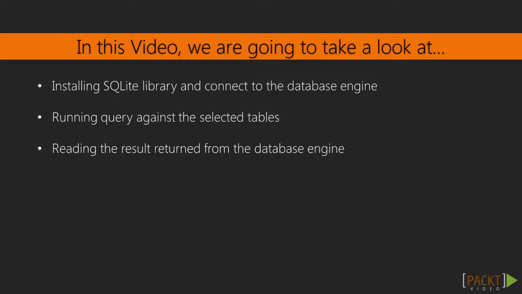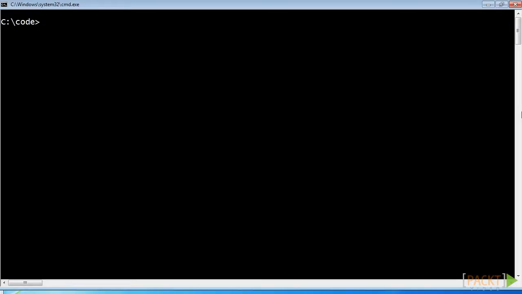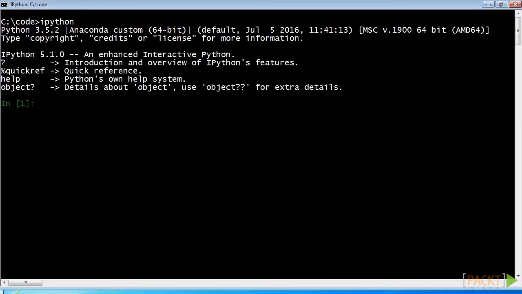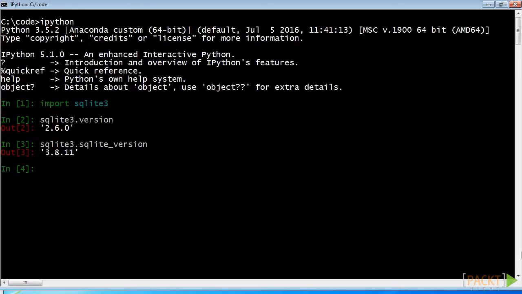To be able to execute this example, we need to install the SQLite library. Python support for SQLite is available by default, so we don't need to install anything Python related. Just fire this code snippet in IPython to verify that everything is present. We get an output similar to this as shown here. Here, sqlite3.version gets us the version of the Python SQLite 3 module, that is 2.6.0, and sqlite_version returns the SQLite library version.